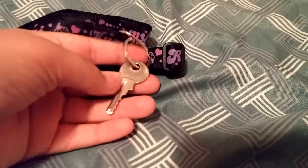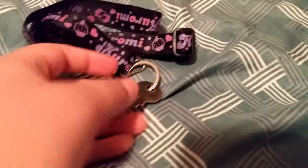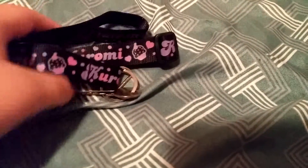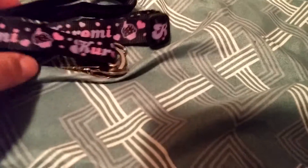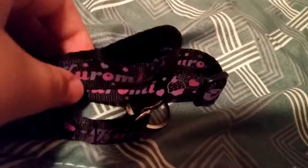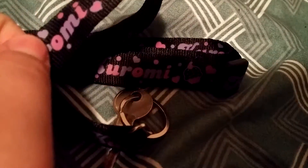Then I have my locker key. I know it's kind of lame to have a locker key, but since I'm in middle school I have to have one because I always forget my combination or it doesn't work. I'm scared to leave my valuables in the locker with just a combination, but when I can lock it with a key I feel better. I got this chromie lanyard from Japan — it's really pretty.